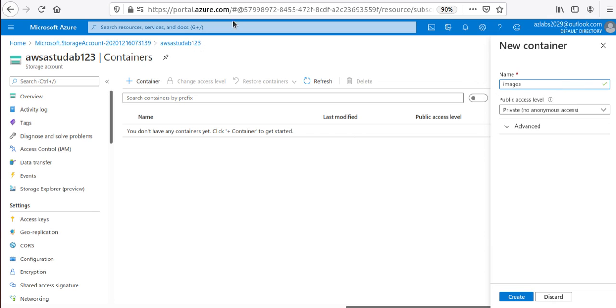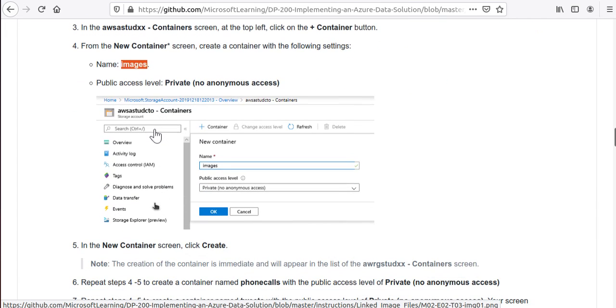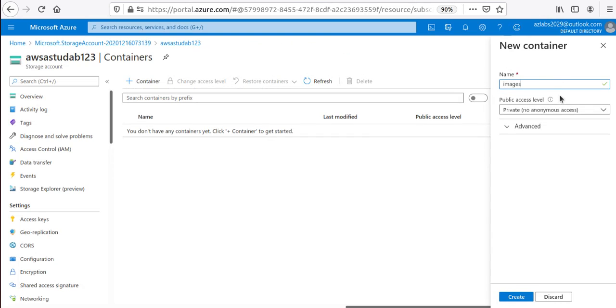Let's see what kind of public access they want. It's private, so here you can choose different types. If you don't want anybody outside to have access, just go with private, that's the default. If you want to give access to only the names of the containers, you can choose blob. If you want to give access to all the contents, then you can go with container, anonymous read access for containers and blobs. We're going to go with private access for now.